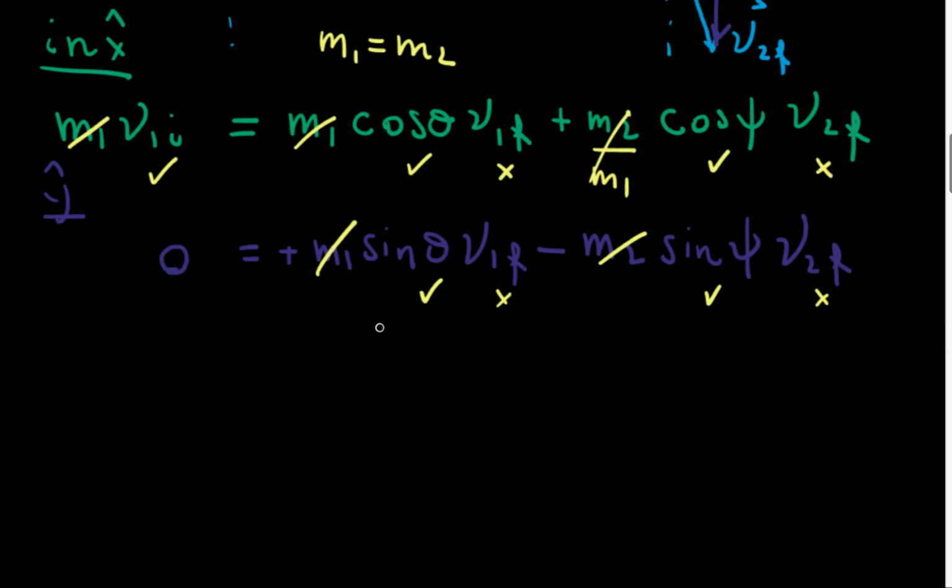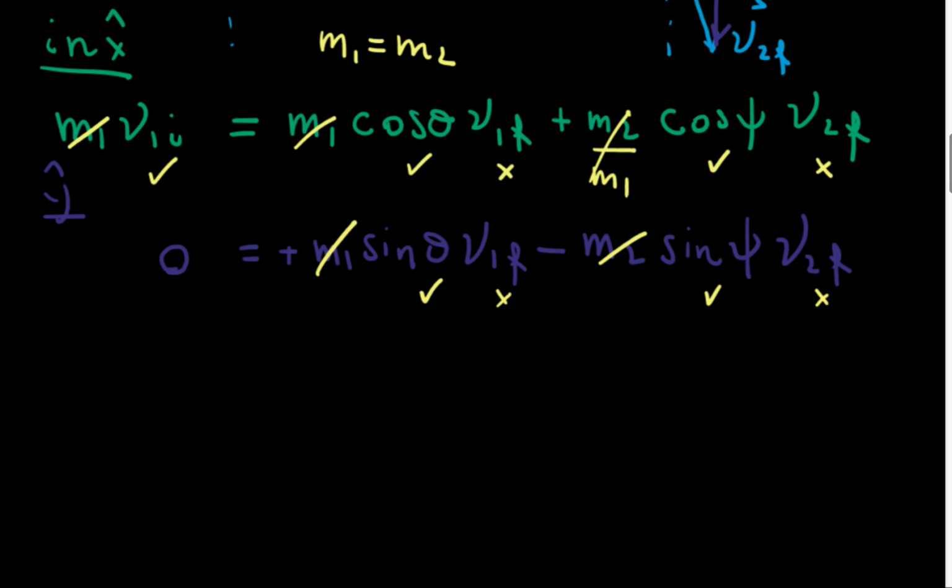You could solve for V1 final, put it into this equation, solve for V2 final. Or you could solve for V2 final and do the same for V1 final. So I'm just going to go ahead, pick a color, and pick one way and just carry out the calculation for you as an example. If you'd like to pause this video at this time and practice trying to find these two variables by yourself, that'd be good. Then if you can't figure it out, follow what I do and then do the opposite.